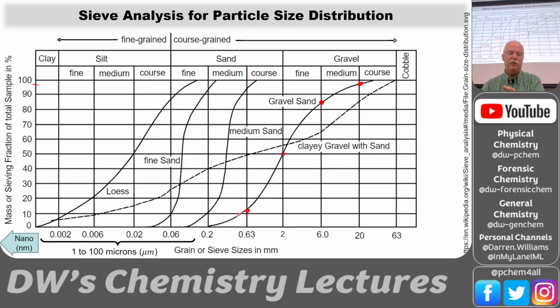Only 12% went through. And then the last one at 0.2 millimeters, almost nothing went through that one. So it caught the last little bit. You add up all of those amounts, and you get the total mass of the particles that you started with. Then you have this smooth curve that goes through those data points, and you would classify that as gravel sand. So it's got some chunks, some big pickers in there, and down here in the sand region, it's got some sand in it.